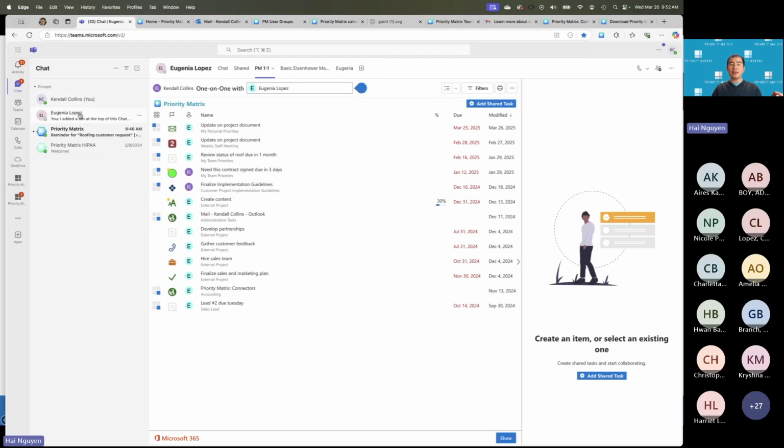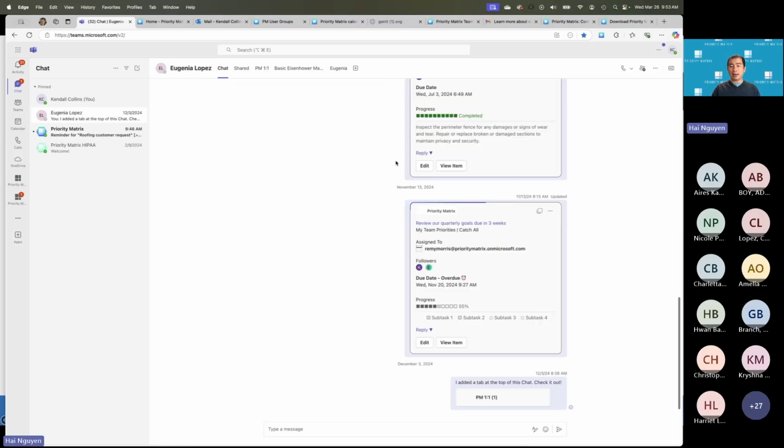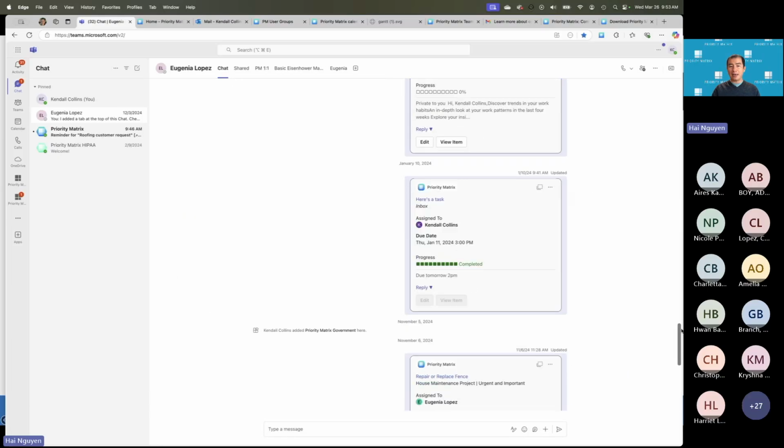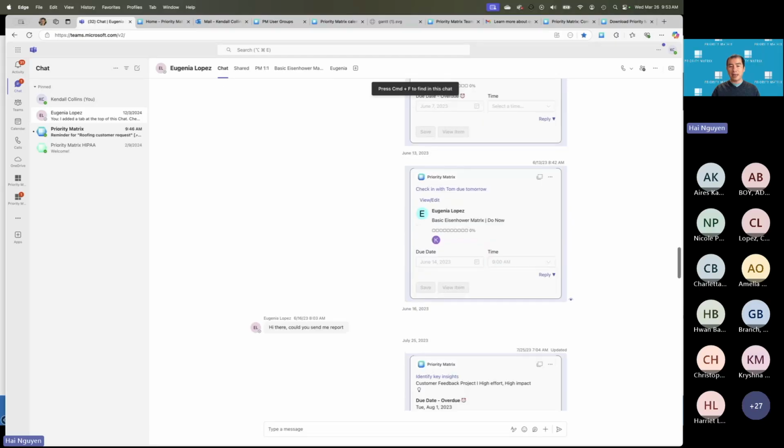And now for every Teams conversation that you have, you can see all the tasks you have in common with that person across all of Party Matrix. You don't even have to open Party Matrix to see the task. You don't even have to open any project. Party Matrix does the aggregation for you automatically. And then when you need to assign tasks to each other, you can click on Add Share Task and create a task here. And then not only that, what happens is that you can actually click on any conversation you have with somebody and convert that conversation into a task too.